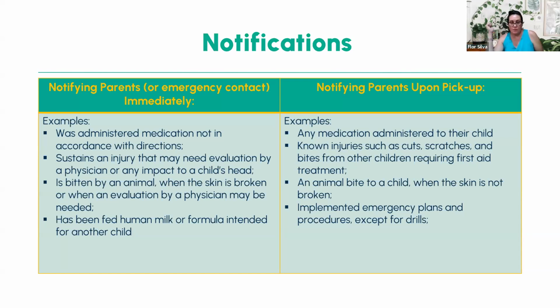Now, a Band-Aid is not first aid treatment, because kids can use Band-Aids for whatever. So I think we need to specify very clearly that it's only when requiring first aid treatment. The animal bite on a child, yes, you are going to notify the parent about that. The emergency plans, I don't think you need to let them know upon pickup, because they already have your emergency plan. When they register with you, you should have given them your emergency plan and procedures, so they know that. So I don't think it's needed to notify parents upon pickup.